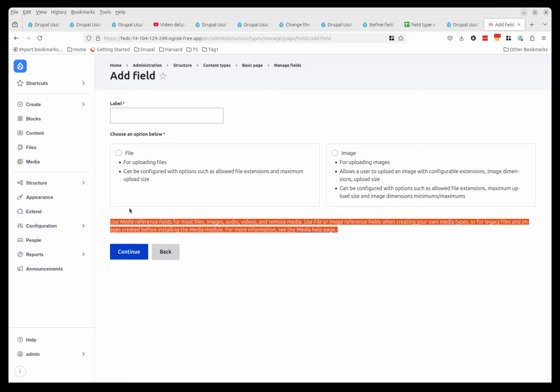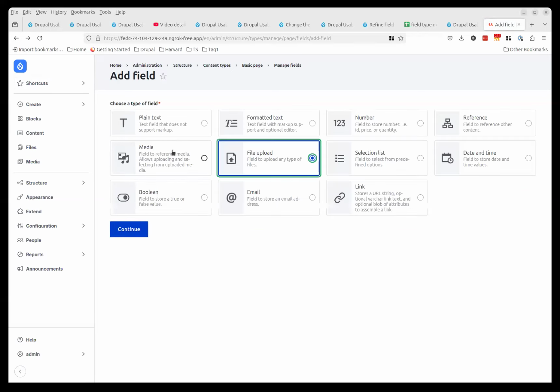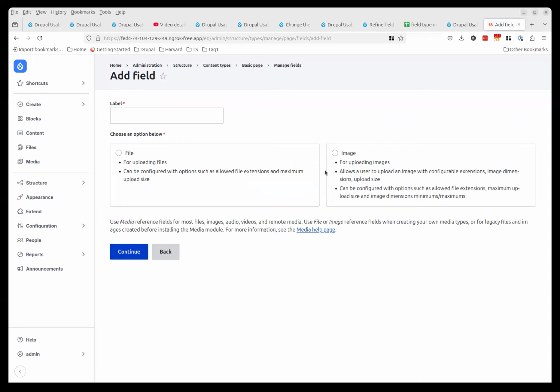Identical. And I think a much better strategy, and I think you suggested this at the end, would be to combine media into the same group as file and image uploads. And then we'd have a very natural place to distinguish file and image fields from media. Yeah. I think that's a great idea, but I think it's out of scope for the current issue.